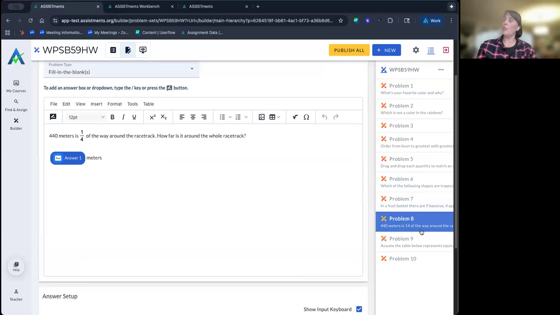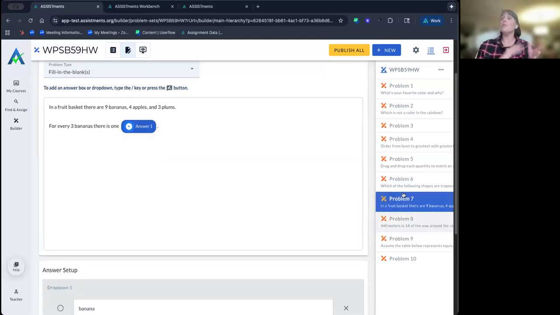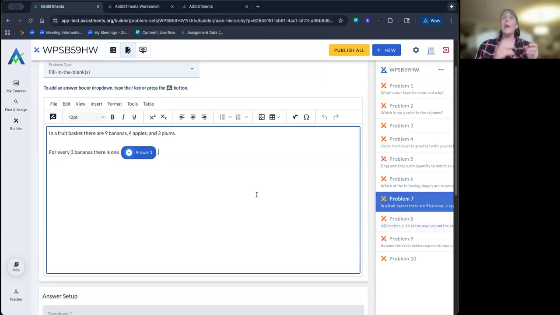Chris said, woohoo, adding standards is a game changer for data collection. Well, he didn't say woohoo exactly; I added that because I could feel his excitement. And absolutely, you are not required to use the standard tagging when building your own problems. But if you do use the standards report and you don't tag, that will be empty. So you will have the problem level data, but not the standards level data.